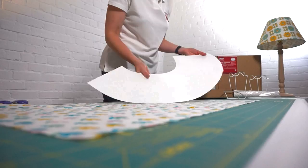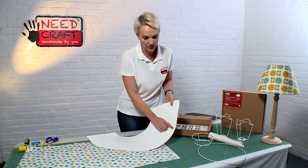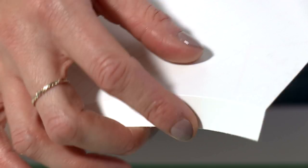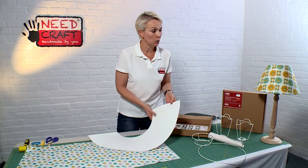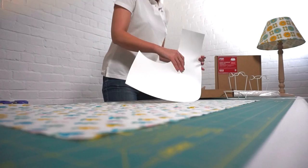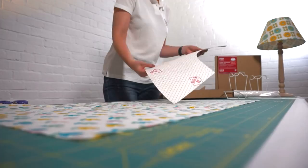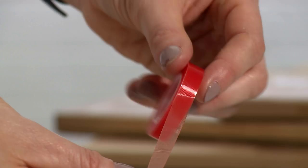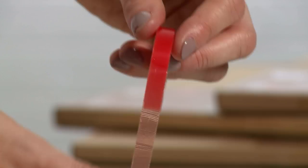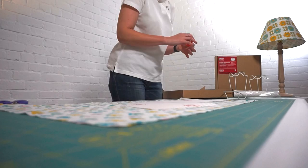On the reverse side you can see it has a backing paper that's going to be peeled back — the PVC is self-adhesive. Along the edges you have something called a kiss cut, which is like a score on the PVC. That gives you a margin of fabric which we're going to tuck neatly underneath the bottom and top of the shade, so really all the hard work is done for you. We also have double-sided high tack tape — it's flexible, transparent, and very tacky — and we're going to use that to apply to our rings and pull the whole thing together.